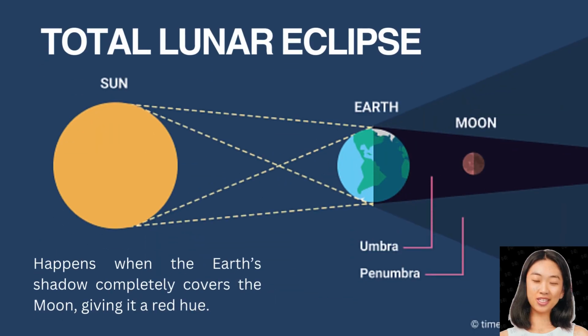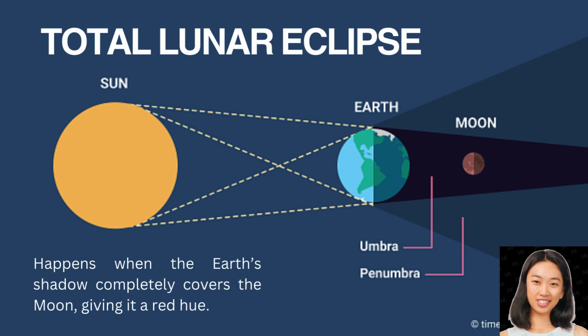During a total lunar eclipse, the Earth's shadow completely engulfs the Moon, cloaking it in an eerie, coppery glow. This captivating phenomenon is often referred to as a blood moon, owing to the reddish tint it takes on. The captivating hue is a result of the Earth's atmosphere scattering sunlight, allowing only red wavelengths to reach and illuminate the Moon.